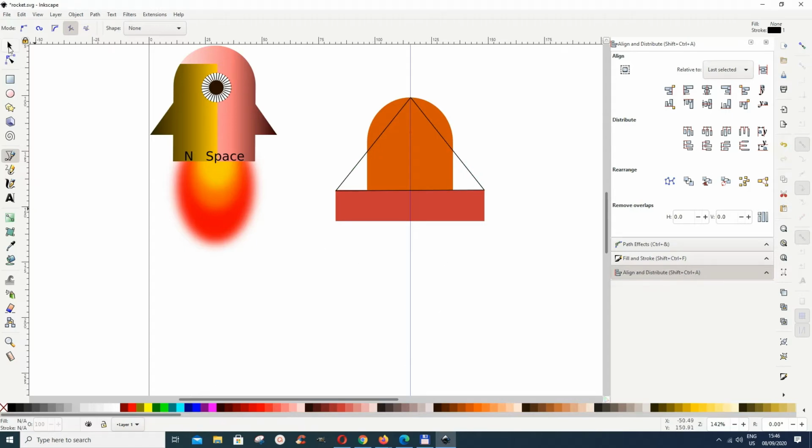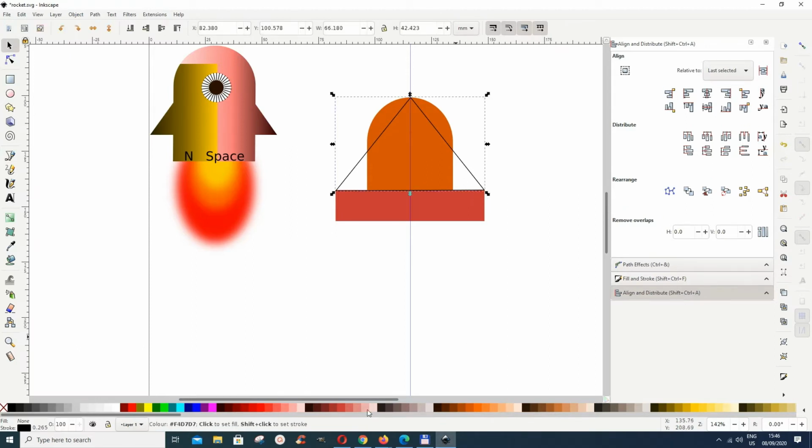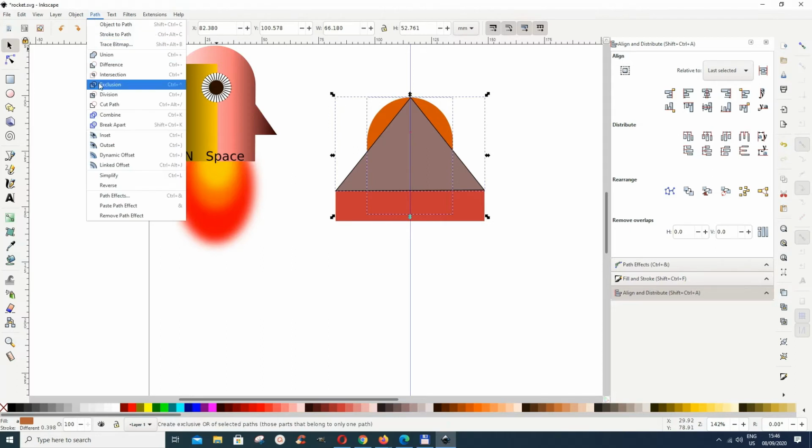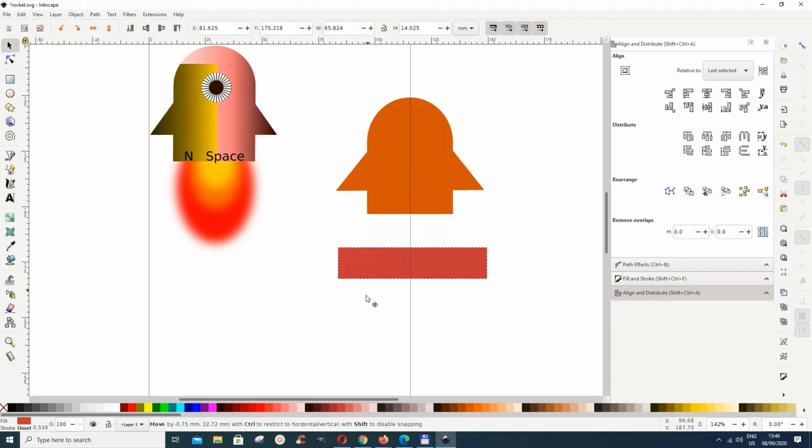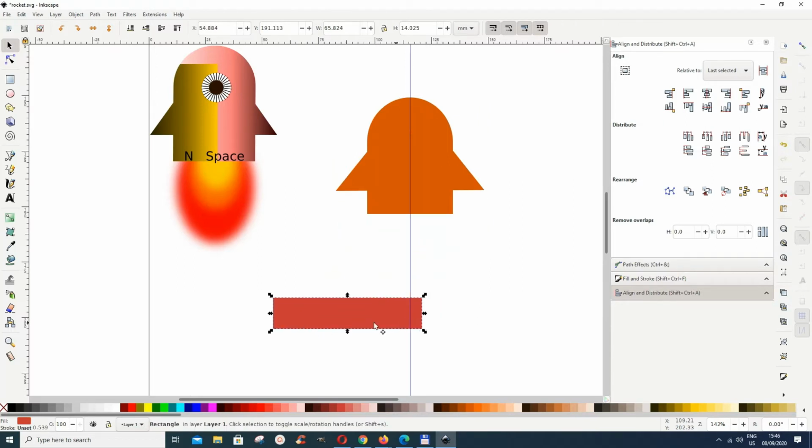Now let me select what we've drawn, and let me just give it a color for us to be visible. Now the triangle is already selected, so go to shift and select this one, the thing that we drew first, that is in my case the brown one, and then go to path, and then we do union. Now I don't need this anymore, so I can discard it. I just hit my delete key.